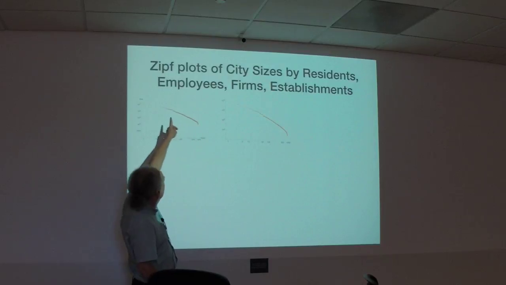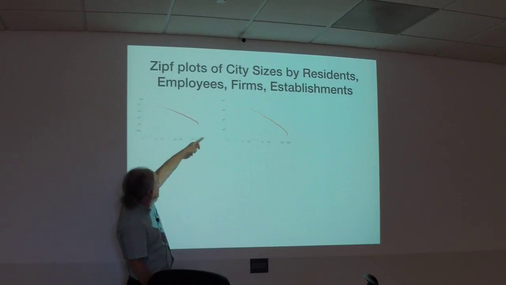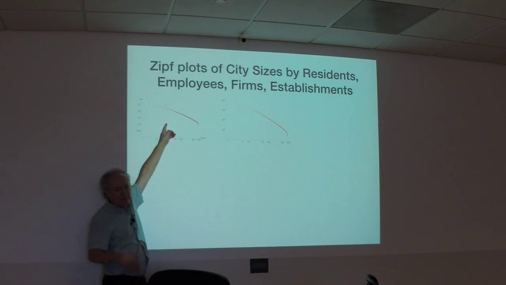No, I said that wrong. Sorry. This is employees. How many employees are there in a city of this size? Now the rough number here, by the way, because there are kids and older people, is that about half of the people in a city are employees. That's not a constant.